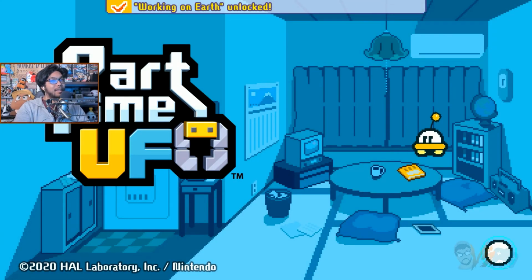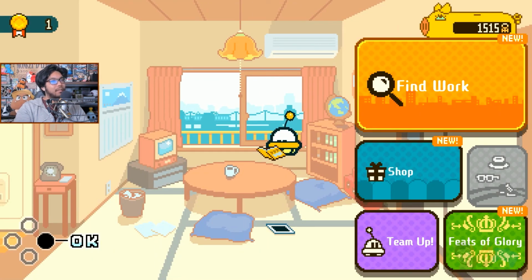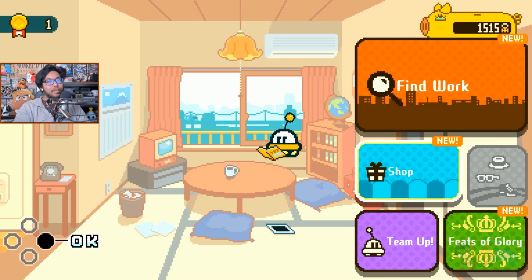Working on Earth. Unlocked. Hey, that's it. HAL Laboratories. Hell yeah, brother. Oh, nice. Oh, there is a shop. So there's a workshop. Looks like the costume button's off.